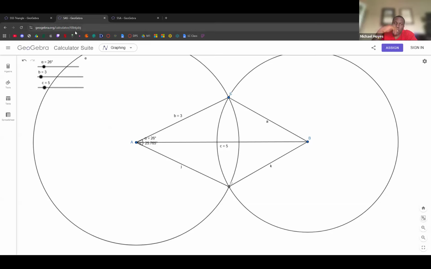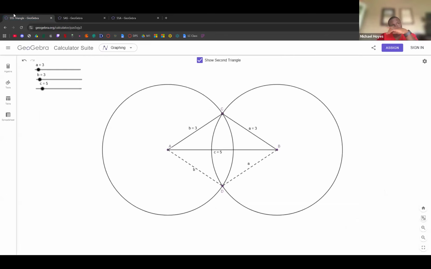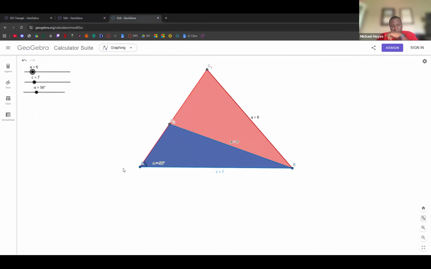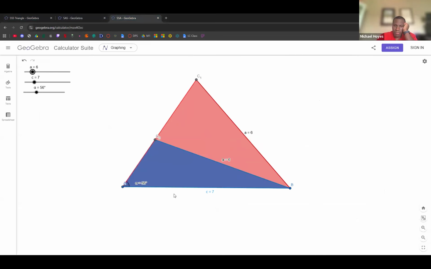So in the first two investigations, once the measurements were fixed, all the valid triangles had the same side lengths and angle measures once those two things were fixed, which was not true in the side side angle case, because the third leg varies. They vary, right?